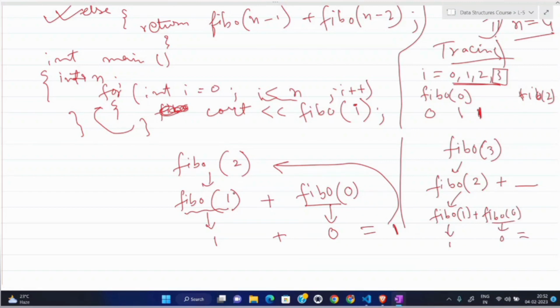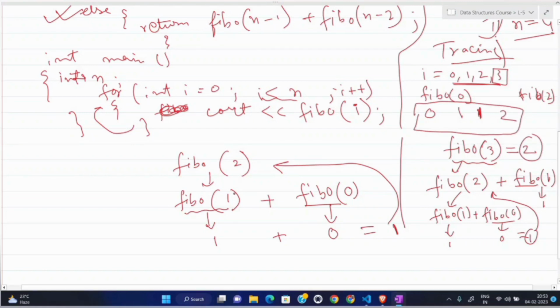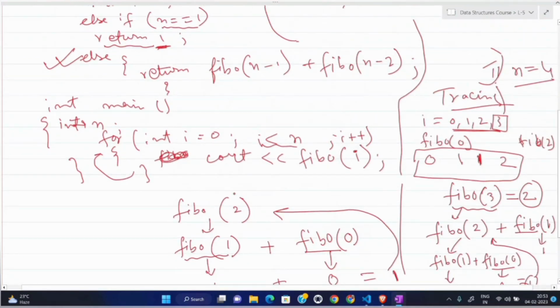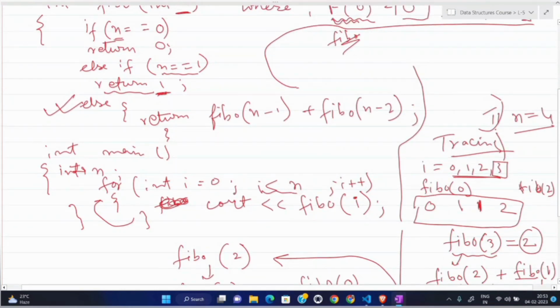So fibo of 2 will return 1. Then fibo of 3 minus 2, that is fibo of 1, will be called and return 1. Then 1 plus 1, so fibo of 3 will return 2, and 2 will get printed. These are the 4 terms of the Fibonacci series that get generated. So our code is all right, because we got the correct tracing.